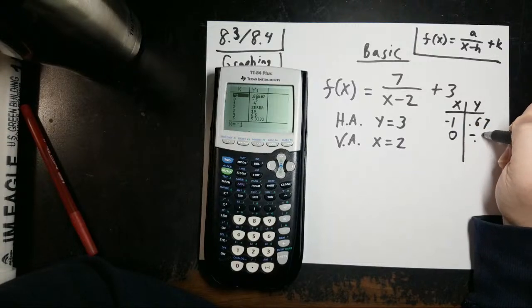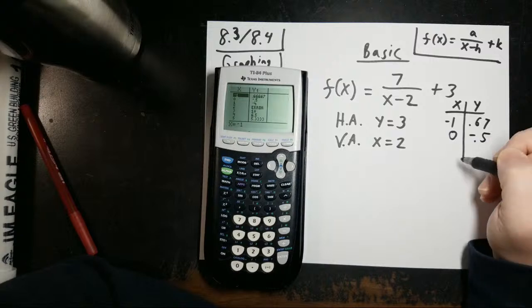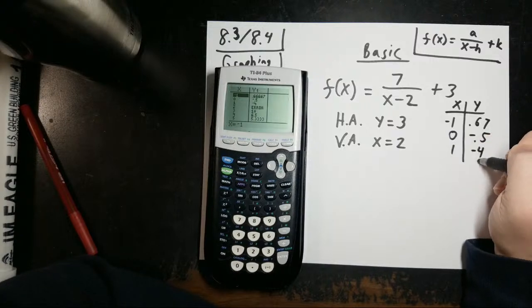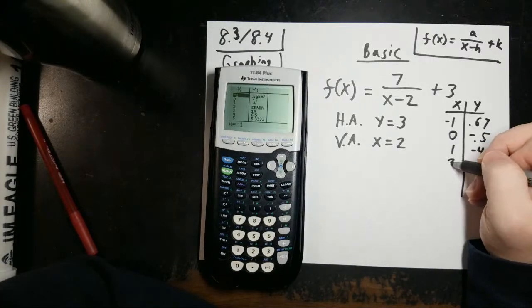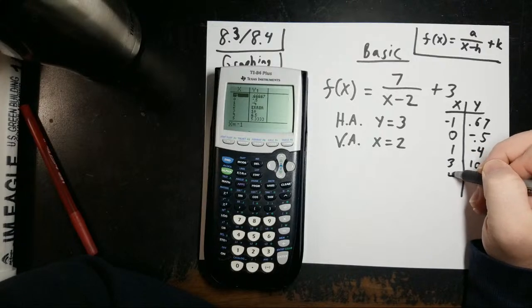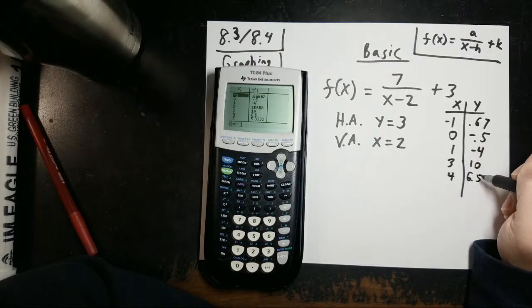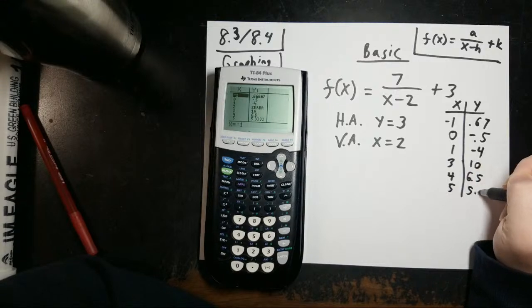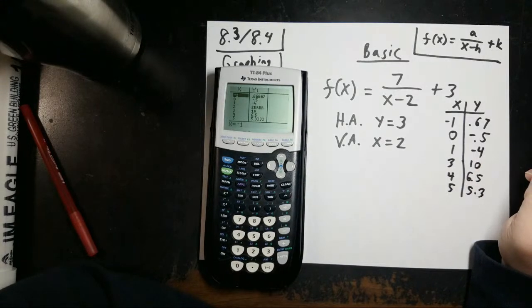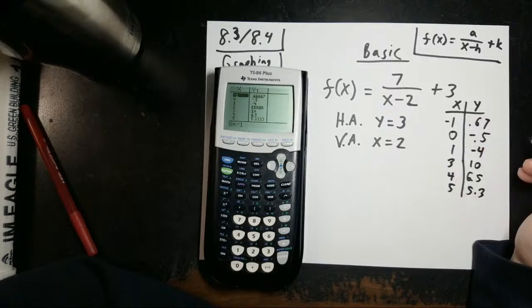And I'm going to compare this against what the graph actually looks like. You don't have to get those 3 points. I'm just writing down everything that I see right here. And if you notice, I did not write down the vertical asymptote right in the middle. There was no need to do 2.